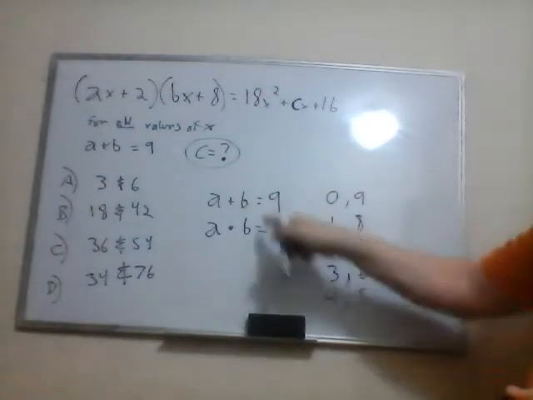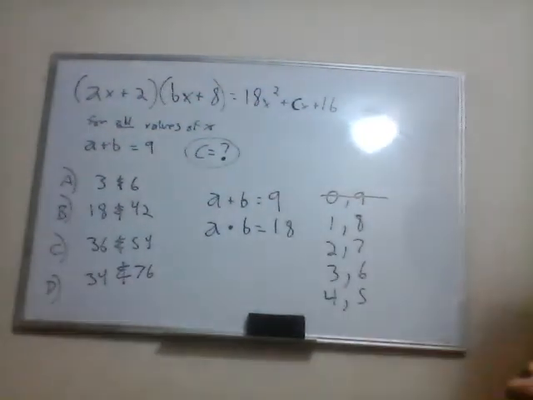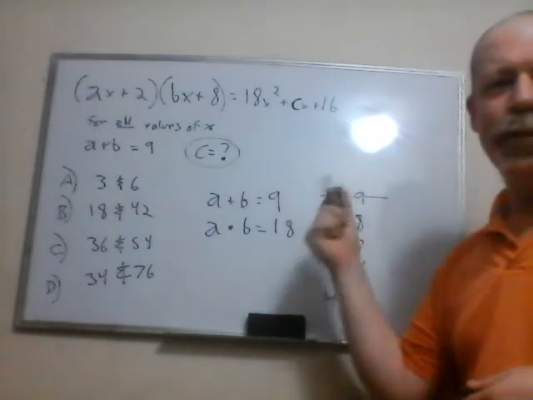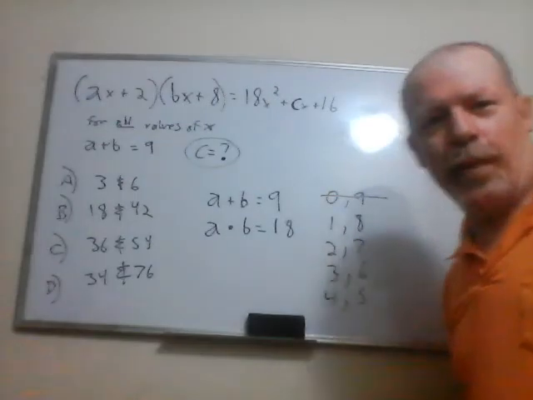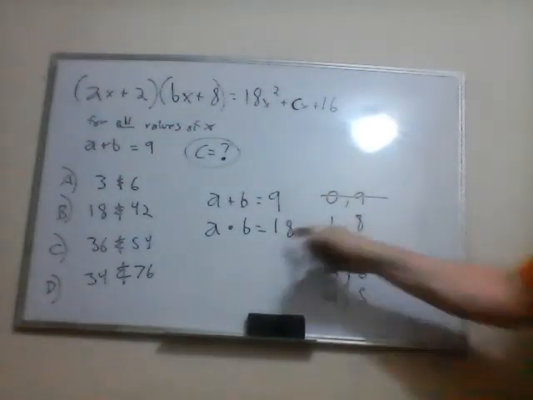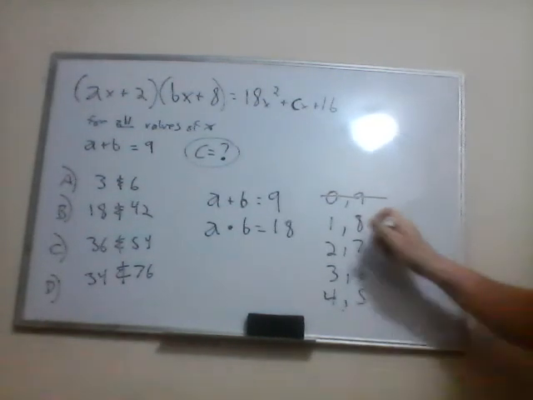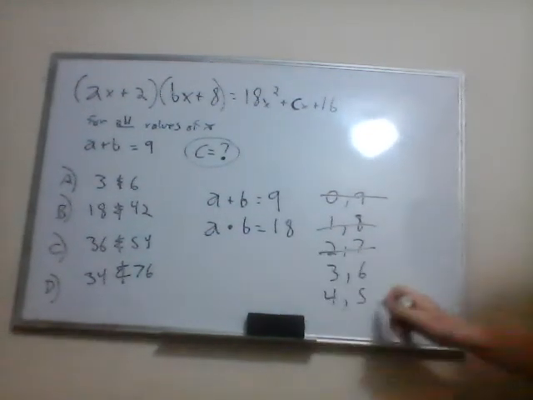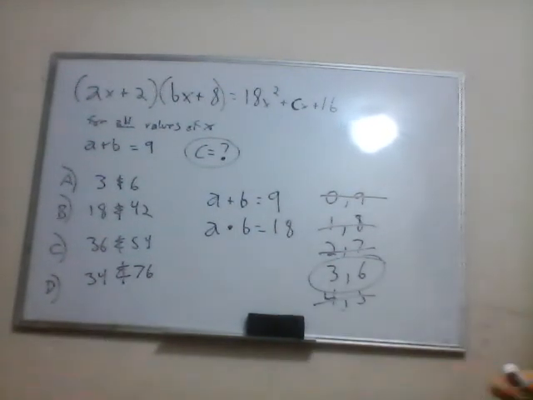That would be correct for A plus B, but it would not produce an 18. Each of these combinations produces a 9. Even if you reverse the numbers, it doesn't matter, and you're going to see why it matters that it doesn't matter later. If you multiply these together, though, 1 and 8 don't produce 18. 2 and 7 don't produce 18. 4 and 5 don't produce 18. The only number combination that produces this 18 is 3 and 6.